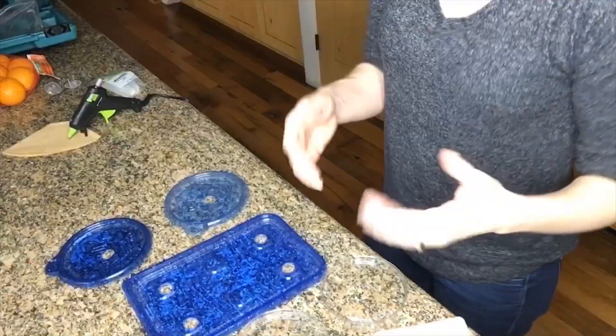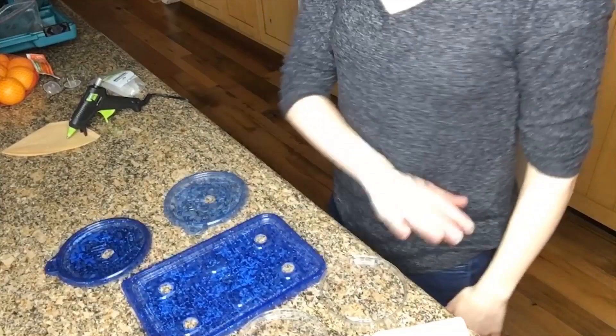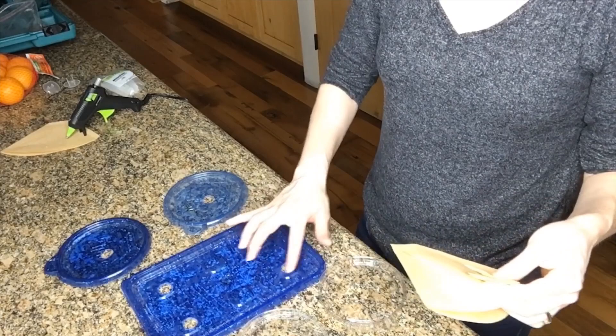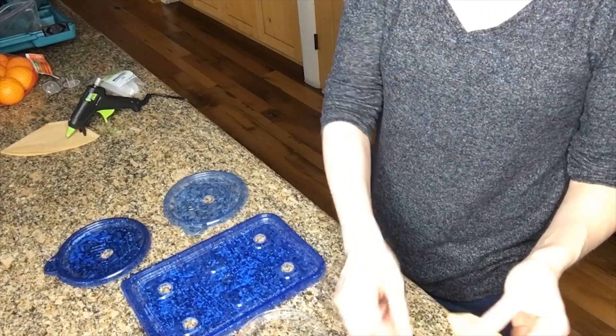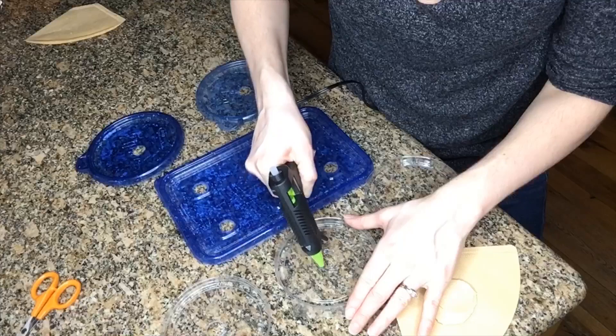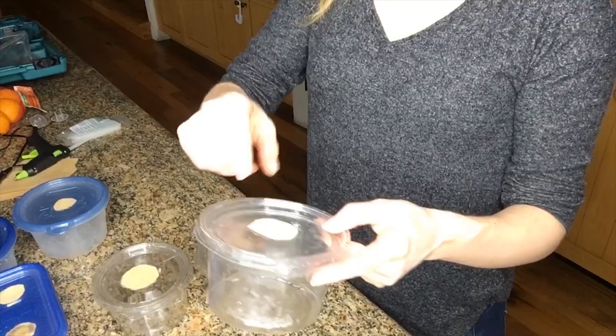I removed the lids from the bleach water and cleaned off the counter just to be sure there are no little creatures hiding here. I took some coffee filter, which I think is a pretty good thing to have over these holes — it's porous enough to let air through but dense enough that mites shouldn't be able to go through. I'm going to hot glue the coffee filter to the plastic, making sure there are no gaps. That's adhering pretty nicely — I think that'll be a good idea. I sure hope this is enough ventilation.